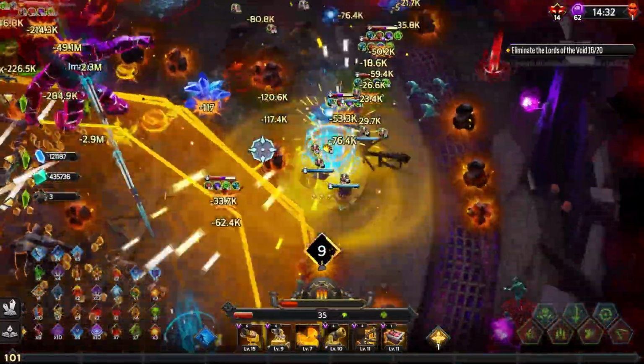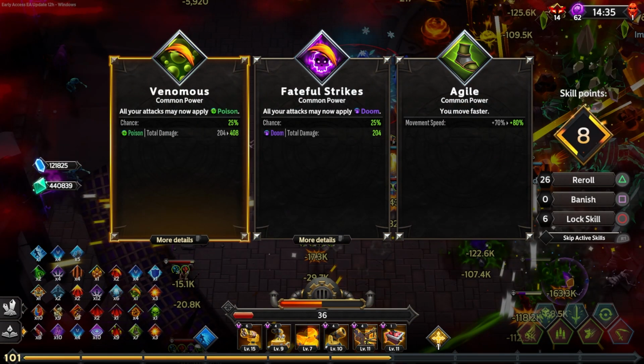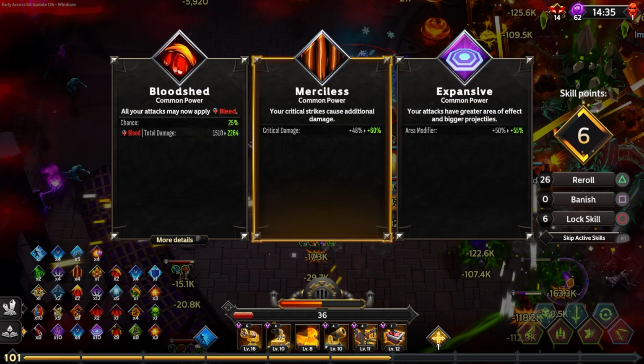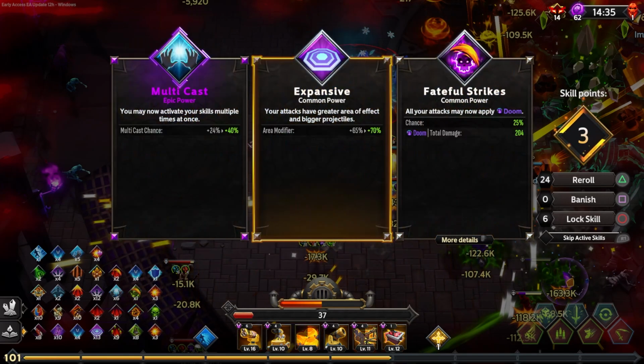Got one more dude left, the ice dude. Alright, cool. Now we're on to our last set of lords after this. So let's go ahead and get laceration, movement, blast support. Merciless is fine. Expansive, health. Can I get maybe another health?